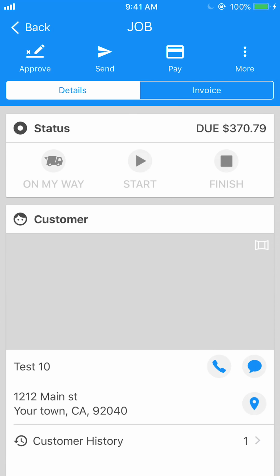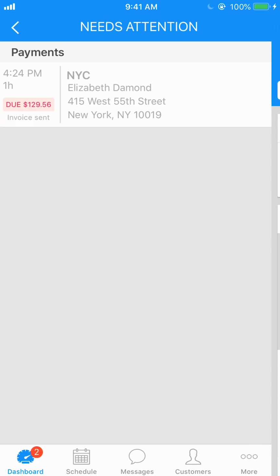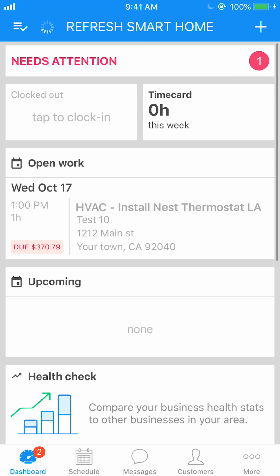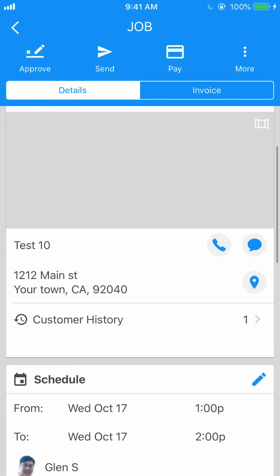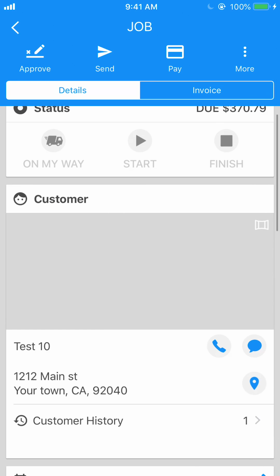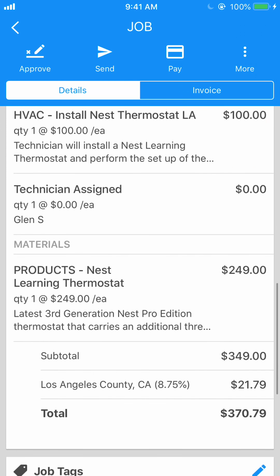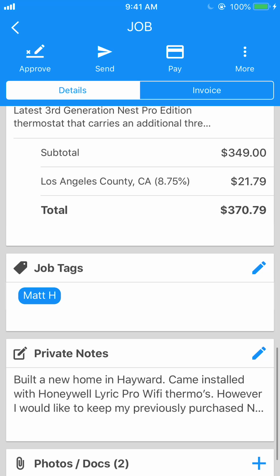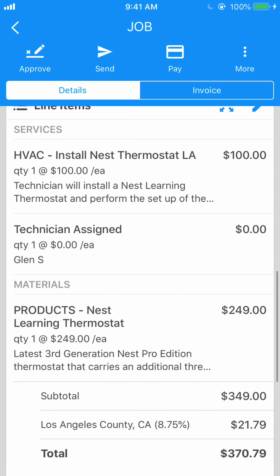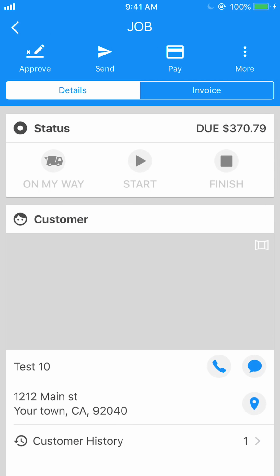So just to recap, when you're first starting off with the job, what you're going to do is basically contact the client. You're going to schedule them and then put that into the schedule. Of course, even before you do any of this, you're going to look at the notes. You're going to look at the job itself and figure out what exactly the job entails, so you have a good idea. Then you're going to reach out to the client. You're going to set a schedule with them. And once everything has been determined, you wait for that day to arrive.